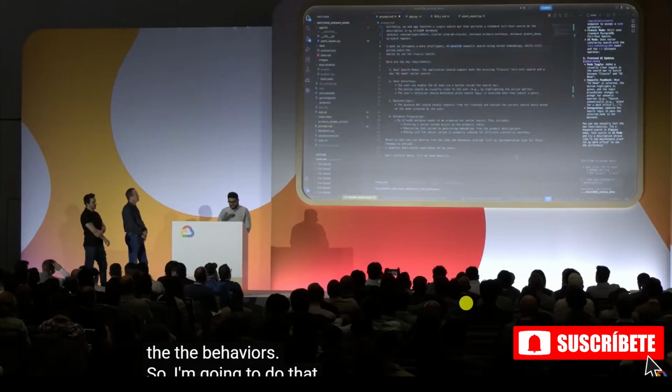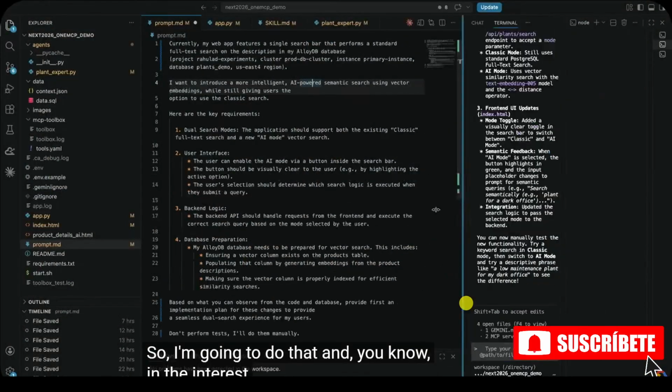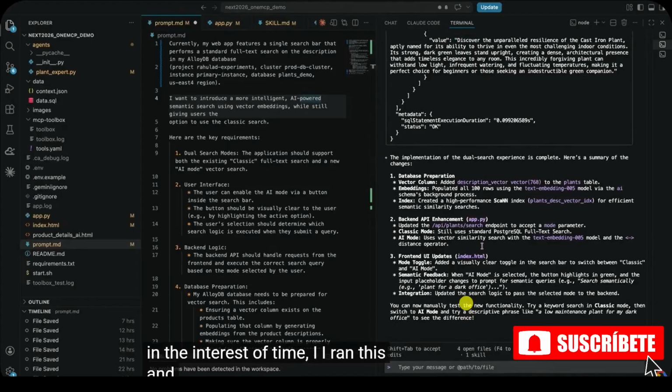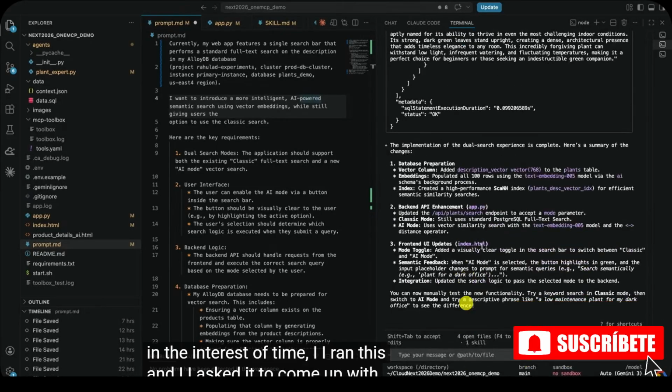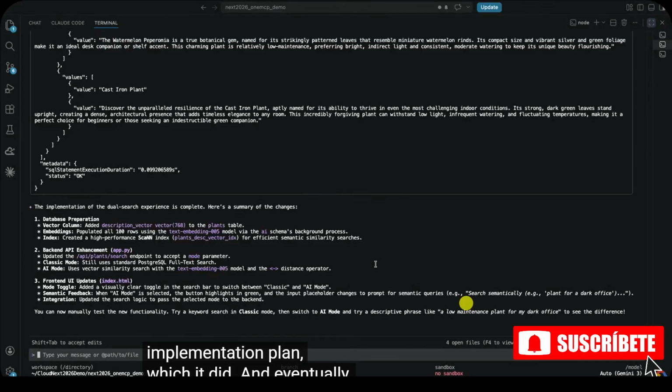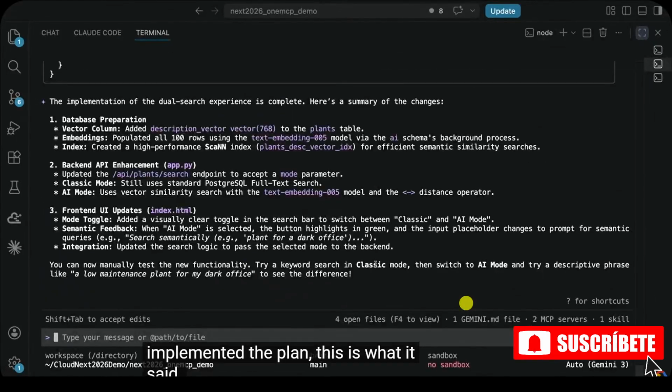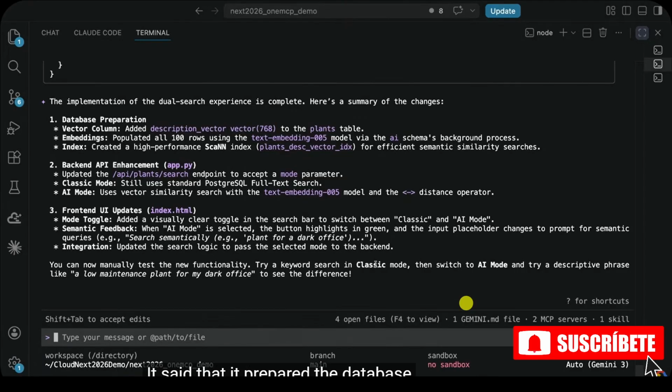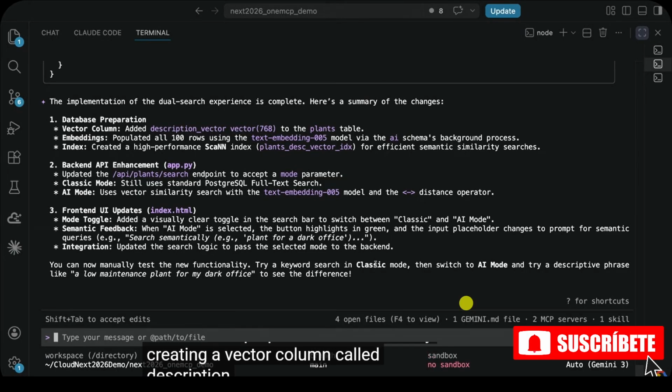So I'm going to do that, and in the interest of time, I ran this, and I asked it to come up with a specific implementation plan, which it did. And eventually, when it implemented the plan, this is what it said. It said that it prepared the database by creating a vector column called description vector.